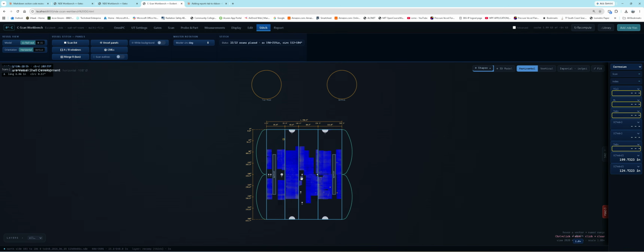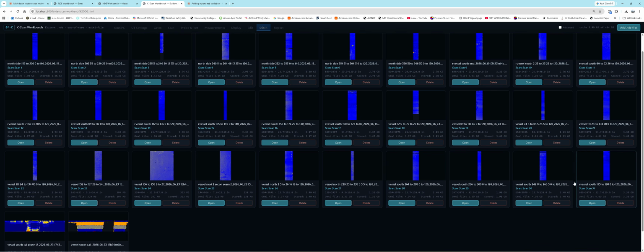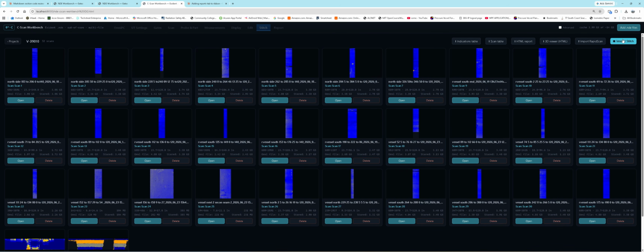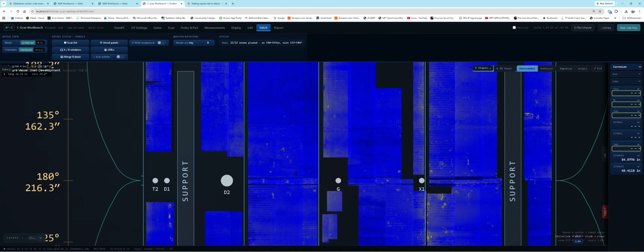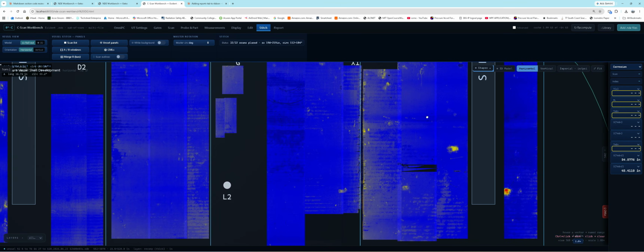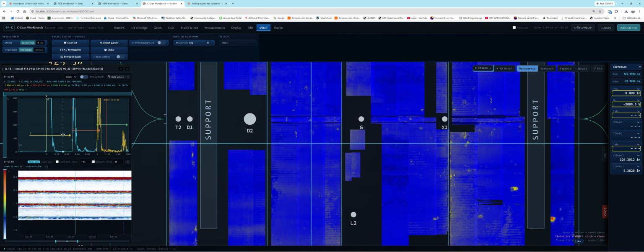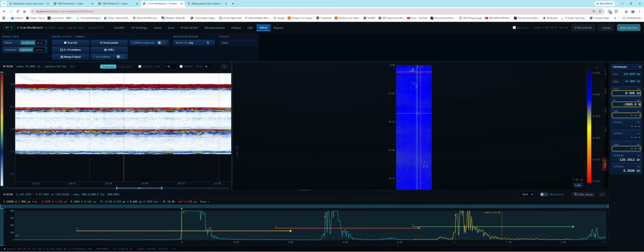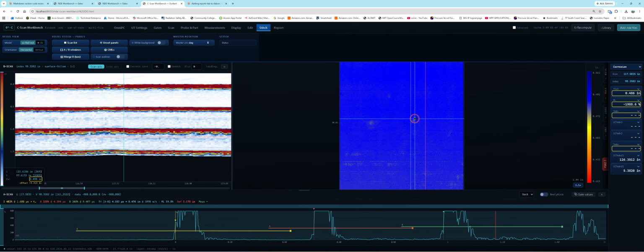and I'll go ahead and take this time to show you my C-scan evaluation. So this is 32 phased array corrosion mapping scans. I can come over here to vessel stitch, and here's all my scans laid out on this vessel rollout. I can click here, and it's going to go ahead and give me my gates, my A scan, and my B scan. And go directly into the file. Here's the file now. This is where I'd be doing my evaluations, pulling out my indications.